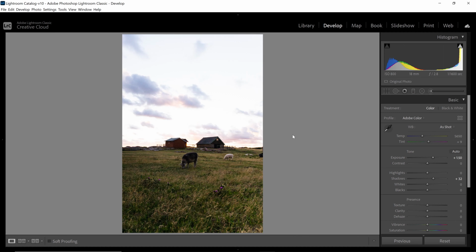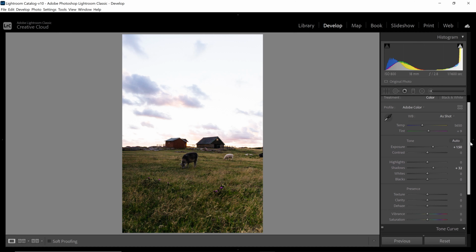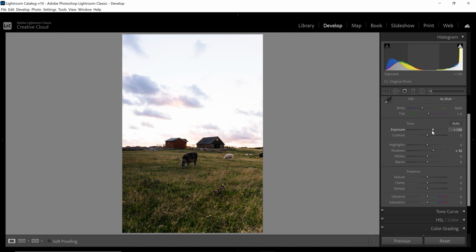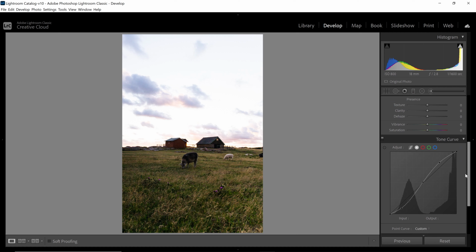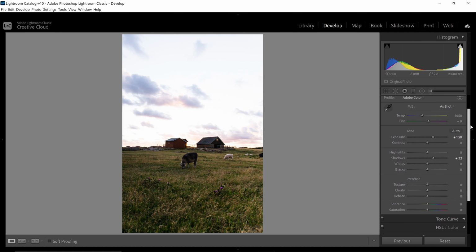Okay guys, I'm a little warmer here in the office. I'm gonna show you this picture, and I did some little tweaks in the picture, as you can see here. Like exposure, I put a little bit, I play with the shadows a little bit. For sure, the first thing I always do when I edit, I do the curve. So you can see here there is a tone curve. But I'm gonna show you how it was before, so you can understand why I did this.